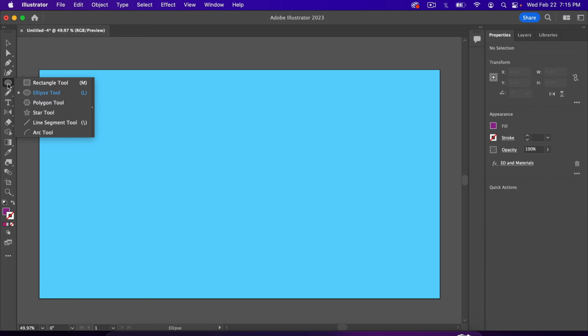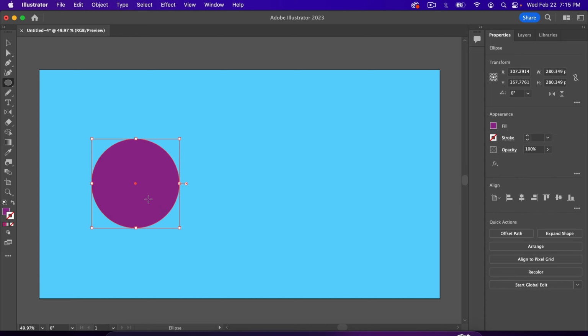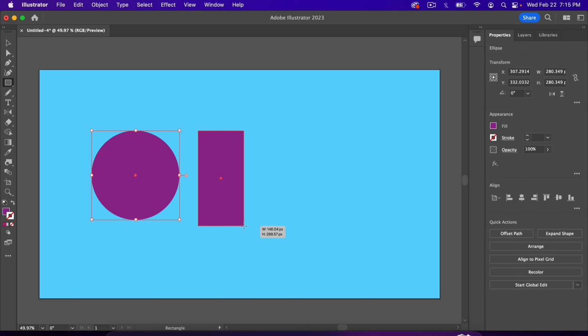So I used the ellipse tool, which you can find right here, and if you hold shift when you click and drag, you'll make a perfect circle. The next thing I did was draw a rectangle with the rectangle tool. And after drawing the rectangle, I went over here to these inner buttons on the corner and dragged the corners in so that they are rounded. And then the next shape I made was a star. So I'll just click right here to make a star.